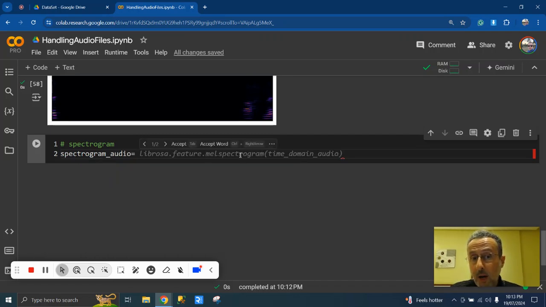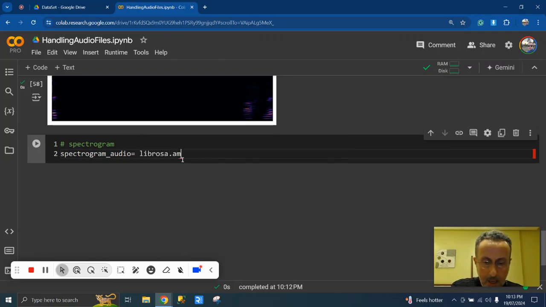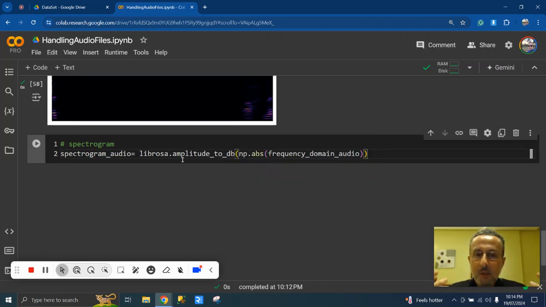There is more than one type of spectrogram. One of them is mel spectrogram. I don't want to use this. I will use something called librosa.amplitude_to_db. Yes, this is what I am looking for. We will convert our frequency domain to decibel. This is why we call it spectrogram. Control enter. So the final destination of the journey will be spectrogram.